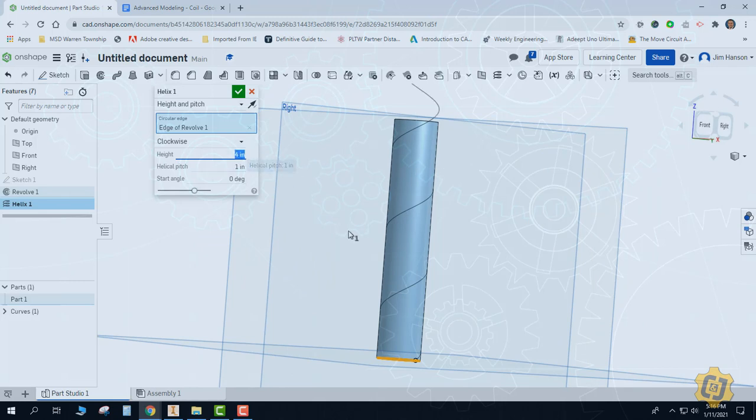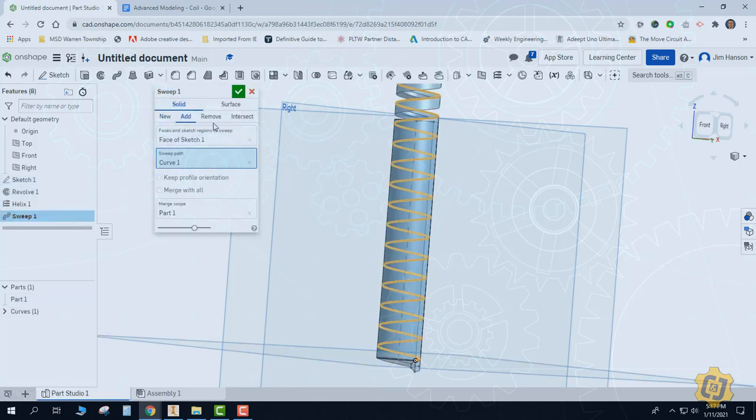But once I say pitch, pitch is going to get evenly distributed along whatever my height is. So if I say a pitch of something like 0.25, then it'll figure that out for me. And again, it's just going to run off and cut into air or cut into nothing. And that's perfect. That's going to give me a nice transition since I actually started below the part. And it's going to give me a nice exit on there up at the top to give me a nice transition out of the part.